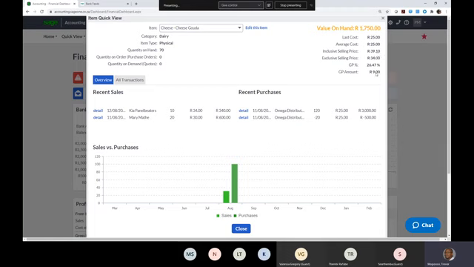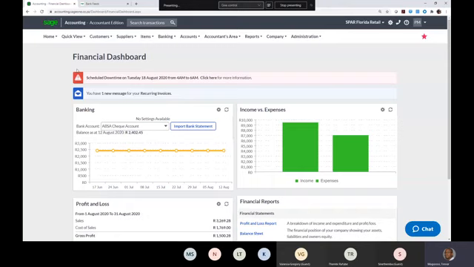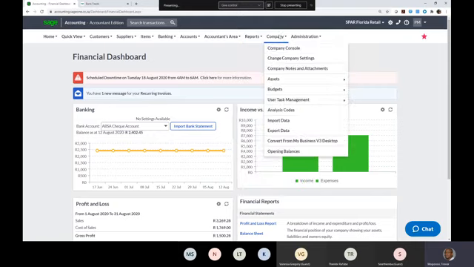So at the high level, I can quickly see what's going on against my, what is it called, against my item and my customer. So this is very, very useful. Quick view, very useful. Yeah, I think that's about it. I'm about to go to VAT. Right, let me go to VAT.